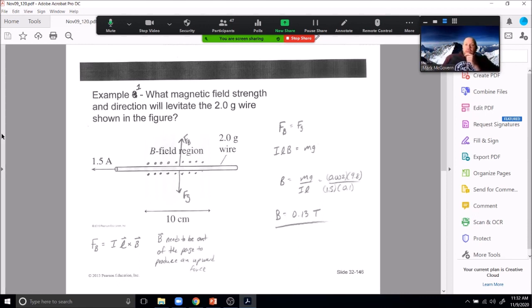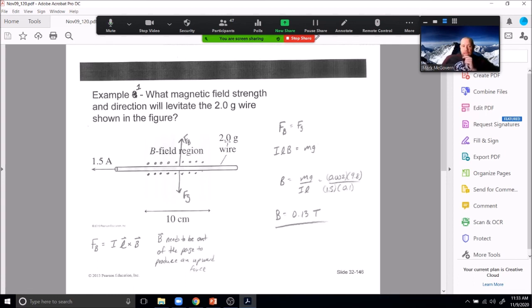So anyway, the point here is that the magnetic force is equal to the gravitational force. So that's going to be ILB equals mg. We solve for B here. We get a cozy little 0.13 Tesla. Now that's a pretty big field. If you remember in our discussions about magnetic fields, 0.13 Tesla is nothing to scoff at. That's a strong magnet. Think about the magnets you put on your fridge. Those are generally in units of millitesla, so this has got to be a very strong magnet. And this wire is puny, 2 grams. You don't realize how much 2 grams is?